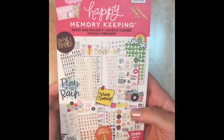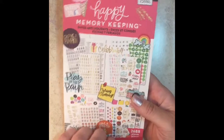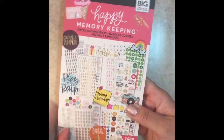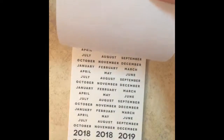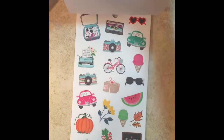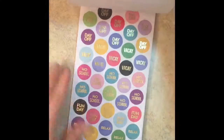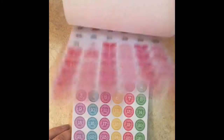This is the Dates and Holidays sticker book — I've been eyeing this one. It has all kinds of cool stuff: alphabets and numbers, your months, your years, these cute post-it notes I can't wait to use, birthdays, anniversary, celebrate stickers. It has a pumpkin, watermelon, and all kinds of seasonal stuff, plus little functionals and great date covers — all kinds of great stuff. So I picked that up and I'll get lots of good use out of it.